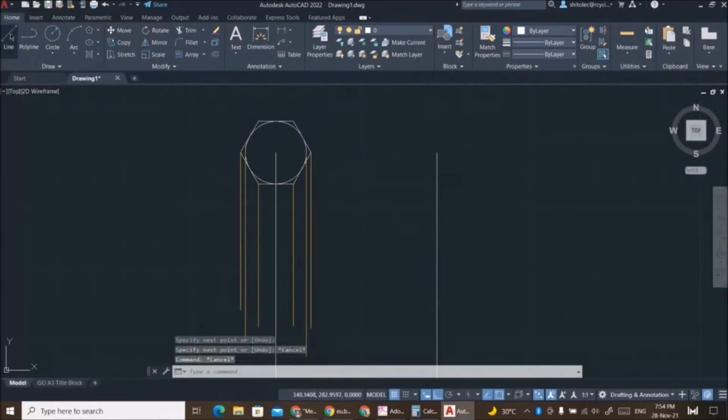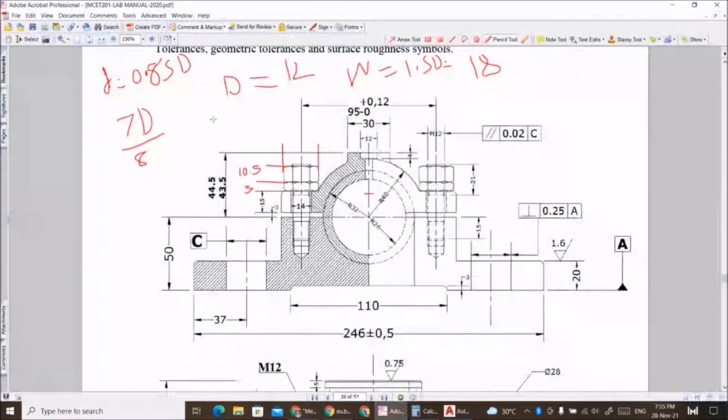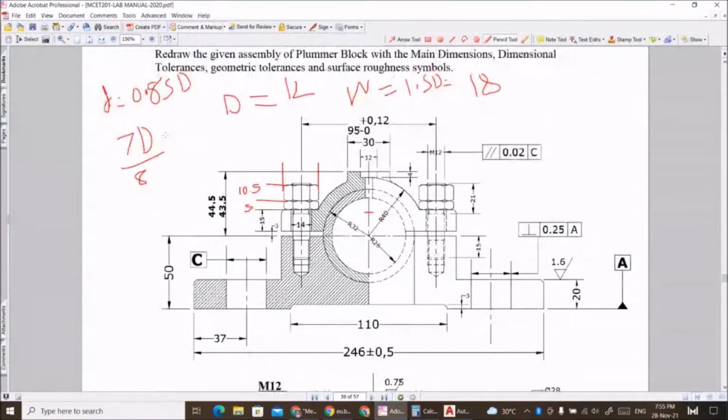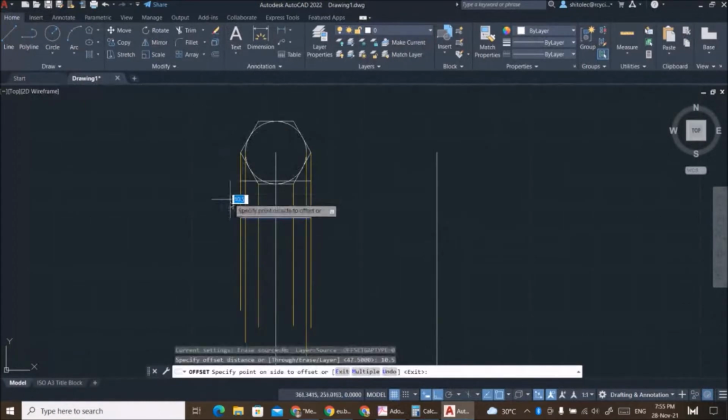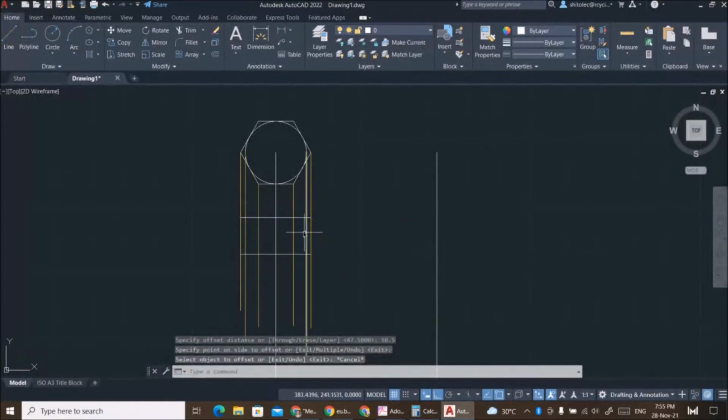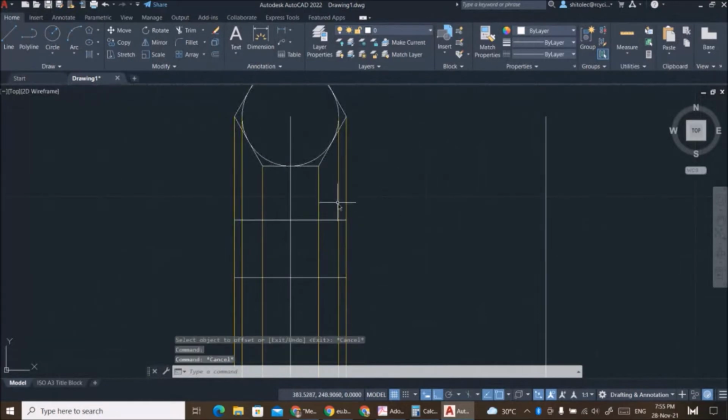Now I will draw the line, offset this line 7D by 8. So what is the 7D by 8? It is 10.5. So I will offset this line 10.5. So first make a line from this point, and we will draw the foot chamfer.